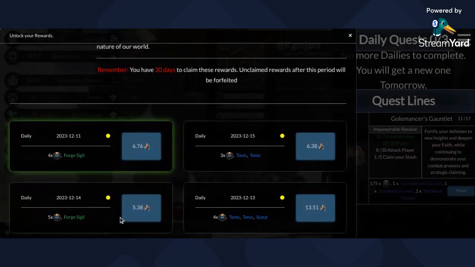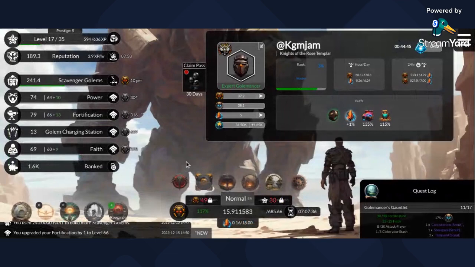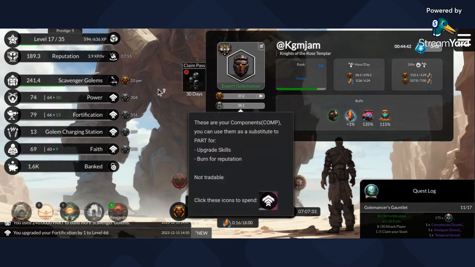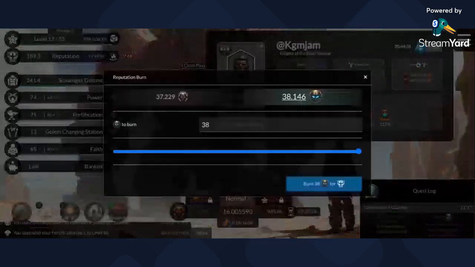So what I might do, I mean, there are NFTs in here. These right here are NFTs that you can burn or sell to build up your character. So I'm going to look at that later. I don't know what I want to do. But I do have some things left to burn. So I'm going to put it into reputation so I can get more experience points, so I can get more prestige. And let's go ahead and burn all 38 of those.